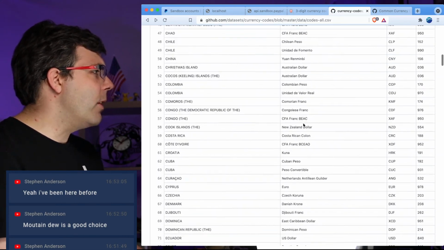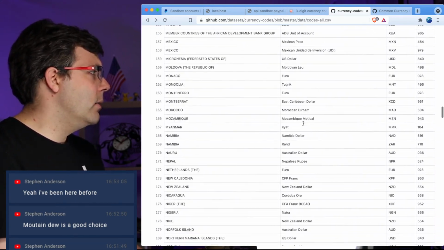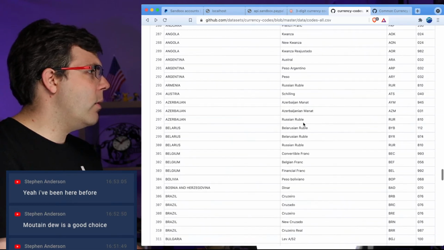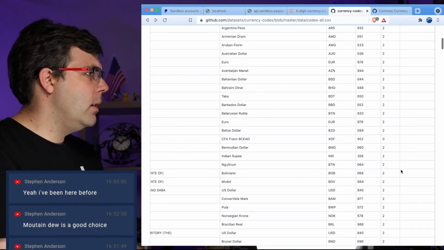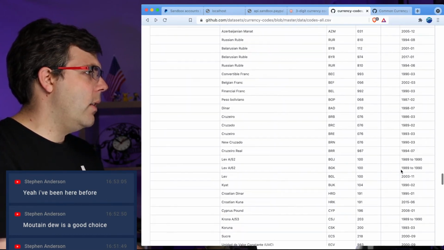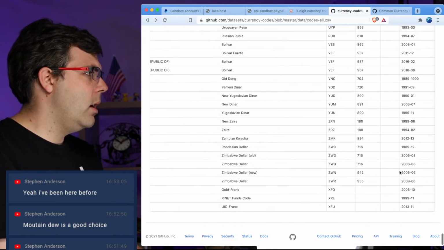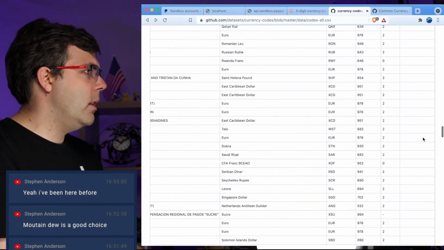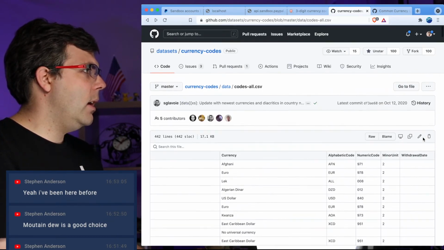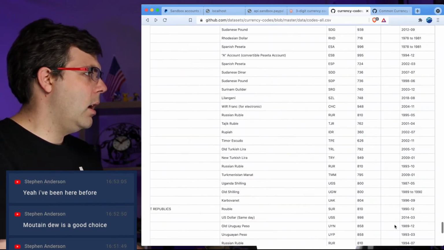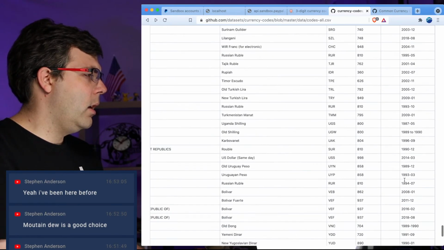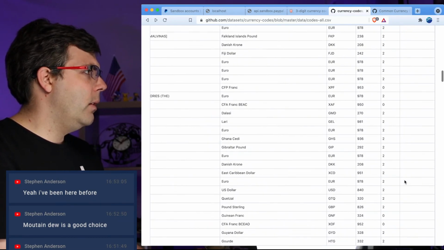Oh, it's the name of the currency. So we have the country and the name of the currency could have quotes. But what we know is that the last items in the set cannot have quotes in them. So that'd be a quick and dirty way to check on these.